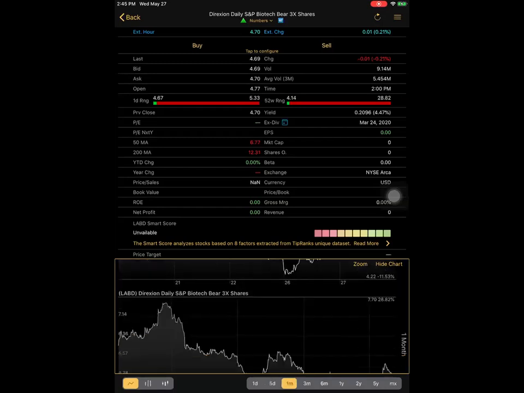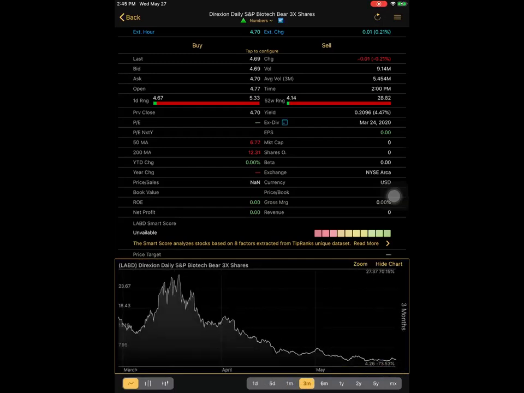So this is one that I'm going to be watching real close because it's trading near the year low. Of course, it's going to reverse split, but even when it reverse splits, it's only rebalancing. The value of the fund is still going to be expressed exactly the same. And it's not like a stock where after a reverse split, there's downside room just because of the reverse split. If S&P biotech companies go up, then Lab Down will go down. Otherwise, if biotech companies drop one day, it doesn't matter what's happened, reverse split, regular, this goes up. So I'm going to be watching this closely for anytime this finally hits. It could be very short-lived.